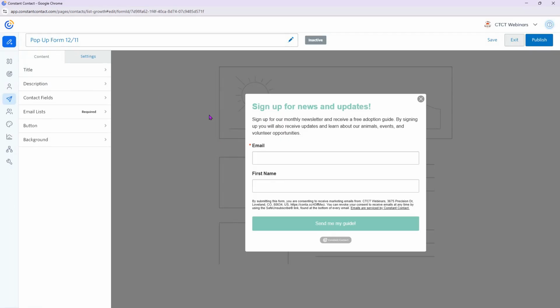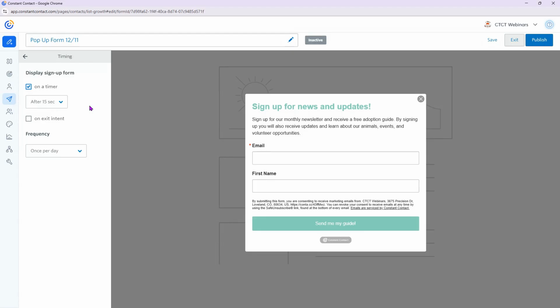So then once we have it designed here, there are some settings we can look at as well. First is the timing. So this is how soon it will pop up on the website for them. I like to give it a little bit of a delay, so you can set it here to be on a timer. Right now it's after 5 seconds. We could go all the way up to 15 seconds.